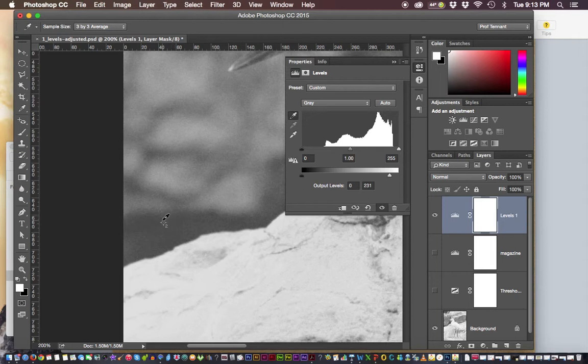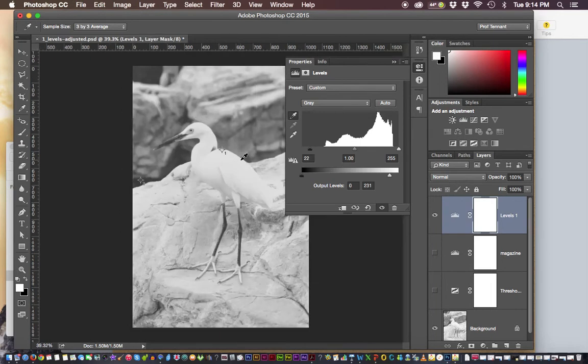Okay, and so we're zoomed in already, and I want to click on my target. Okay, that deepens that color quite a bit, and you notice the histogram, that's what this chart here is, and it's brought it in, and so that makes it a little bit more contrasty. And it will fill in the middle range quite a bit. So, okay, let's zoom out and we'll take a look at that.